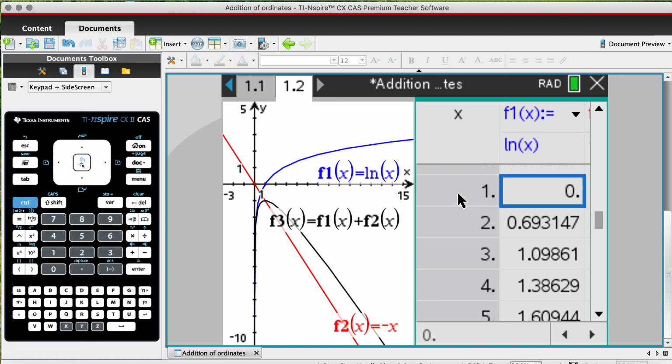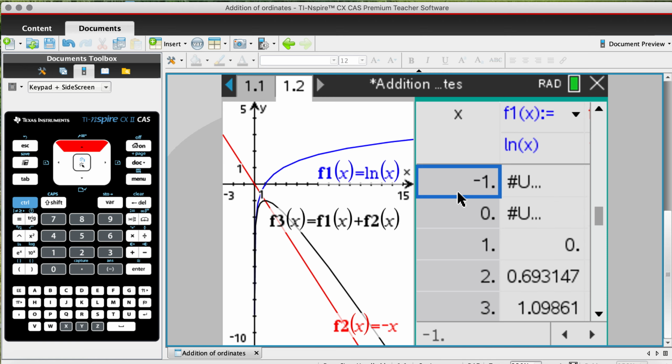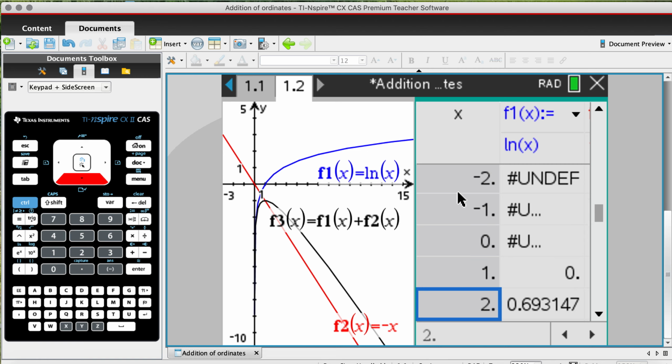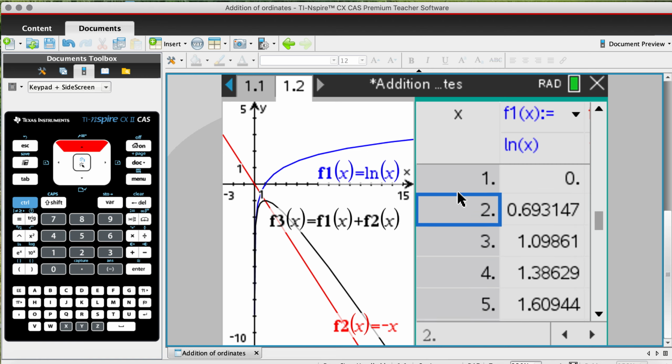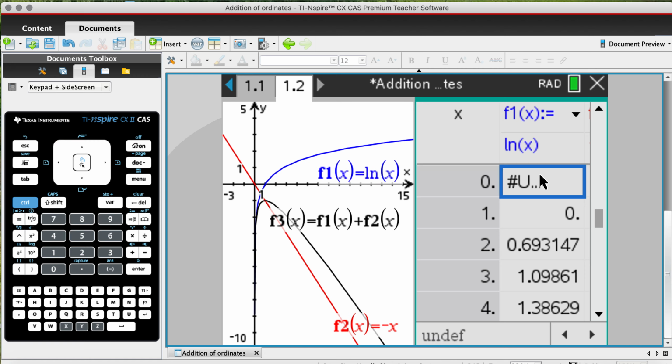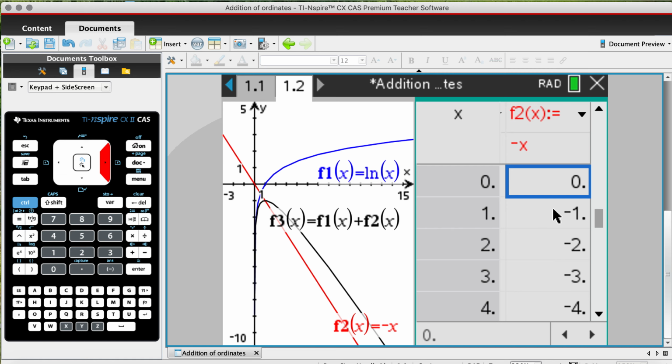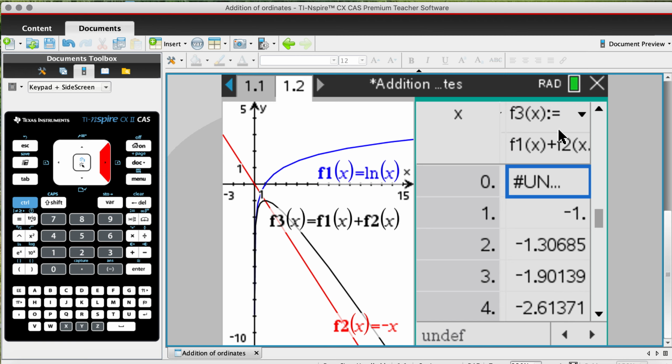The first column is all the x's. By default, the increments for x are by 1, and it ranges from -infinity through to +infinity. So let's go back to 0. If you scroll across, the next column will be all the y coordinates of your f1. The second column will be all the y coordinates of f2. That's not my interest. My interest is all the y coordinates of our resultant graph, meaning f3, when we add f1 and f2 together.